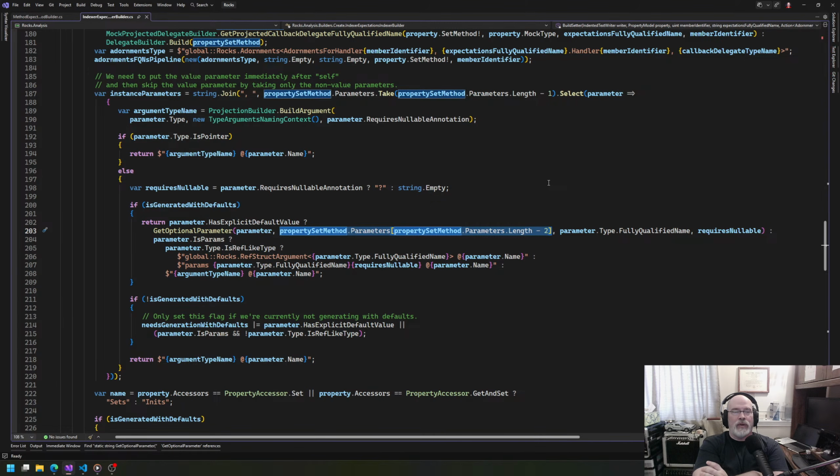But you can also have optional parameters on an indexer. So that's where this whole optional parameter crap comes into play, because in the case of the setter, the last parameter is not the last parameter we want to look at. The last parameter we want to look at is the second to last one, not the value one. So it's a little weird. So that's why I think I still have to pass this in as the last parameter that I care about.